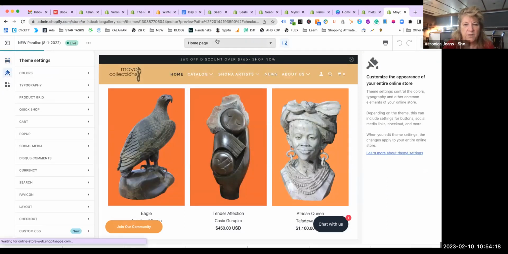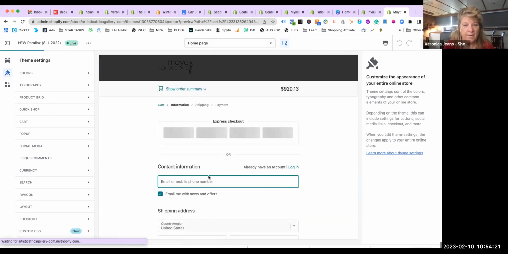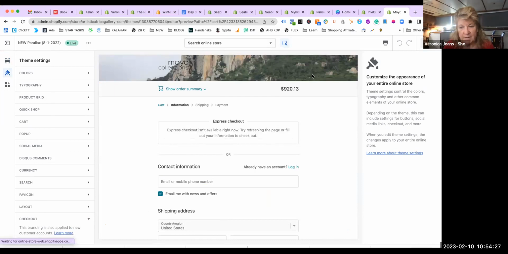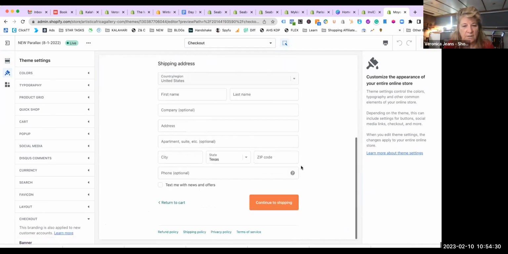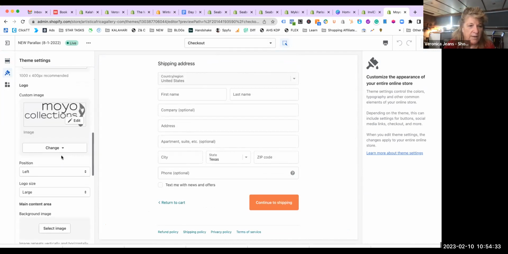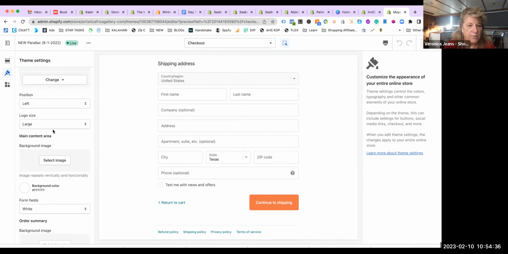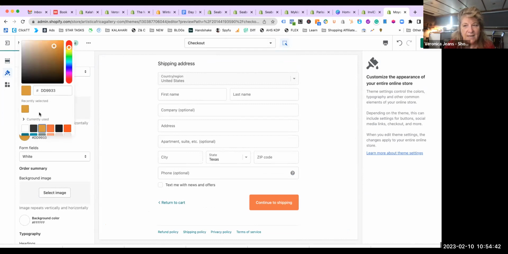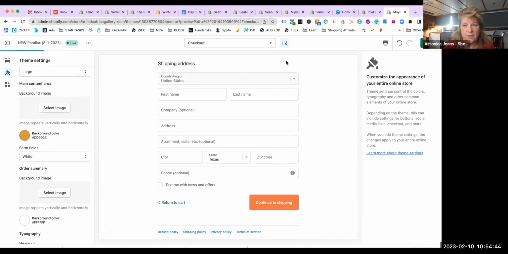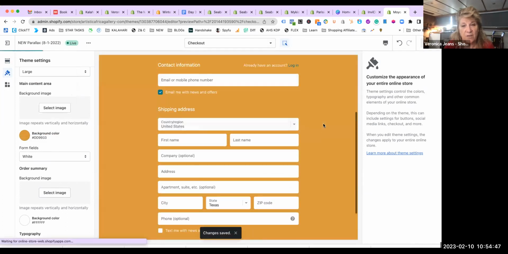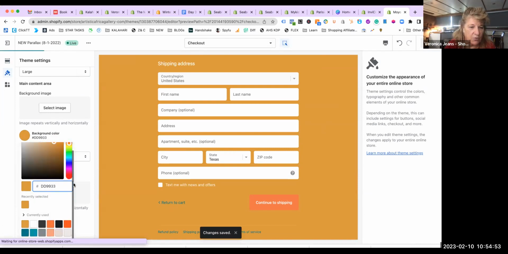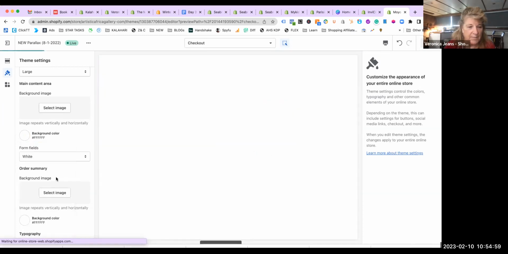Let's see here, checkout page, come on. Okay, so if you're looking at the checkout page, then I've got that little banner at the top here. And that's all I've changed. And I think that's all you can change. And then a custom logo, and you can choose where your logo is positioned. You can change your colors. I like to keep it white only because it looks really cool, doesn't it? But I just like to keep it white because then you have to start changing all the text colors and everything, which is sometimes a pain.